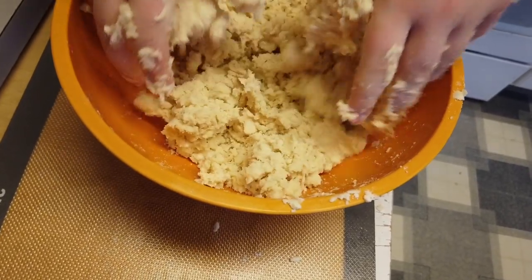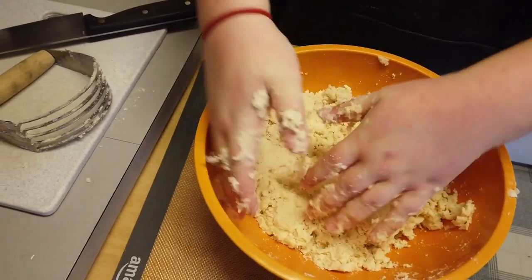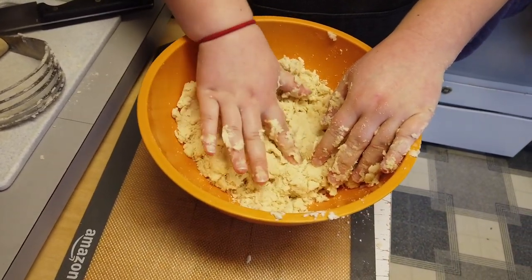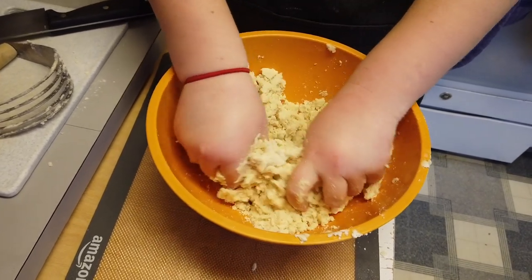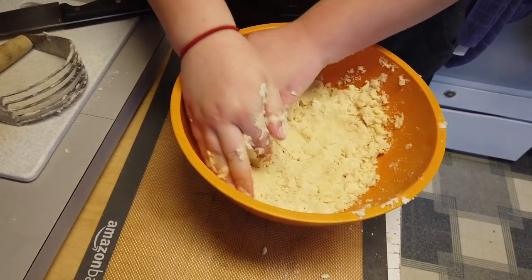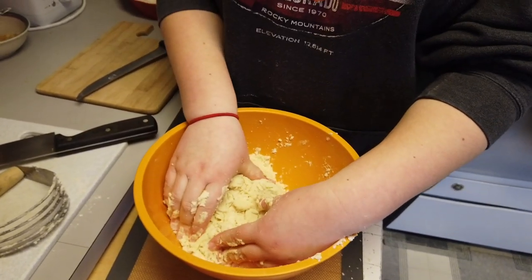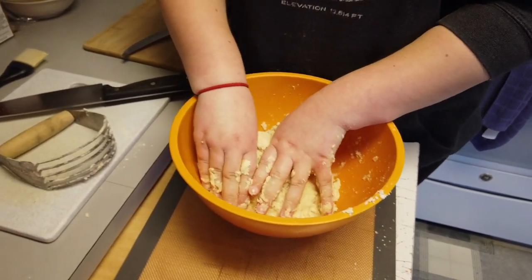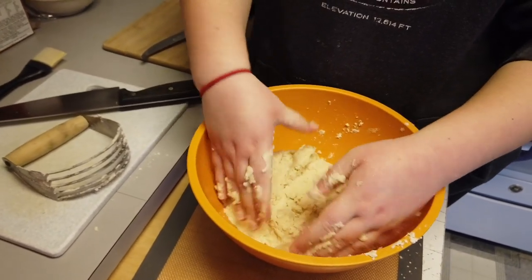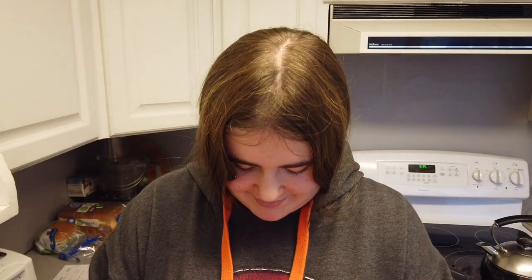Do you want me to keep kneading it? You don't want to knead it, you just want to try to get it together in a glob. See if it'll come together — if it doesn't, then you need just a tiny bit more water. There's still chunks of butter and stuff in here. Yes, you want the chunks of butter in there. It's coming together. Two equal-sized blobs — one for each, the bottom crust and the top crust. The actual top blob doesn't have to be quite as big as the bottom blob. I could be on a cooking show because I call them blobs.